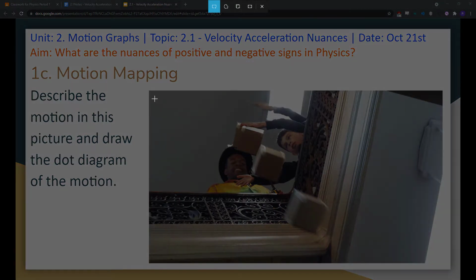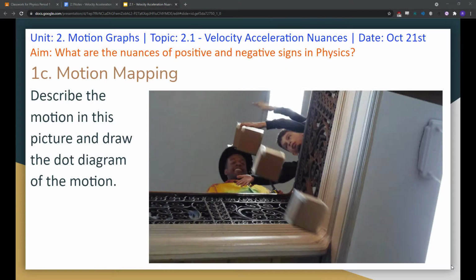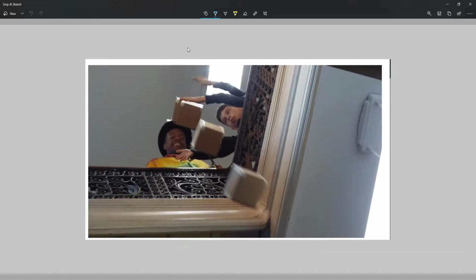Do this one. If you can't quite clearly see it, it's a box. A box is being dropped. So there's a box here, and another box here the next second, right here, right here. If you were to draw the dot diagram, you see that the distance each second, each time the picture was taken, is increasing, so you're speeding up. The box is getting faster and faster and faster. So your object here is speeding up.